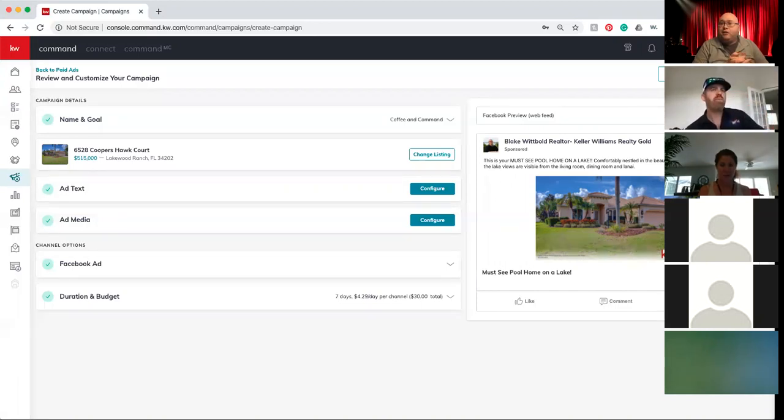Emoji-wise, fire. I like the fire sale. If you're close to a lake or any type of water, beach, swimming. Something to get their attention. The fire one goes into our primal instinct, saying, oh, there's a fire, so it makes me want to look at it. Also, the big exclamation marks.